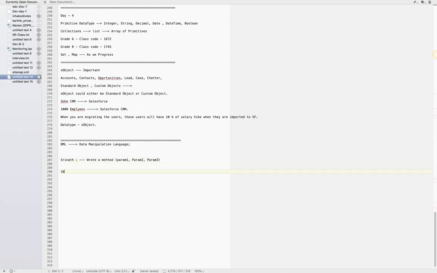And then Jatin is calling that method and passing the information, param1, param2, param3. So Jatin is calling this method, whatever logic Srinath wrote here.